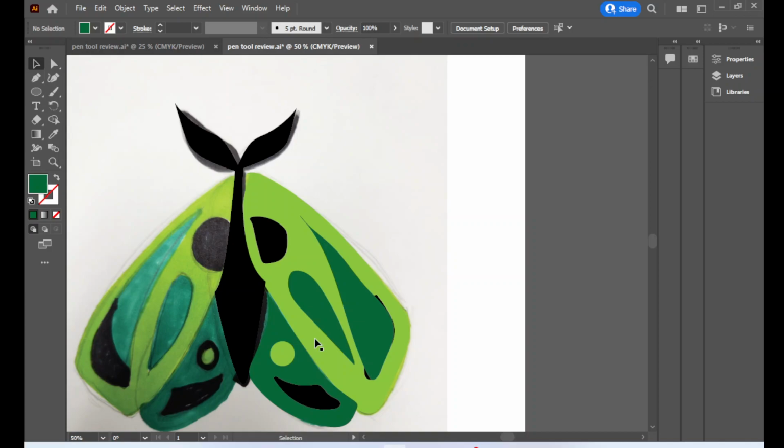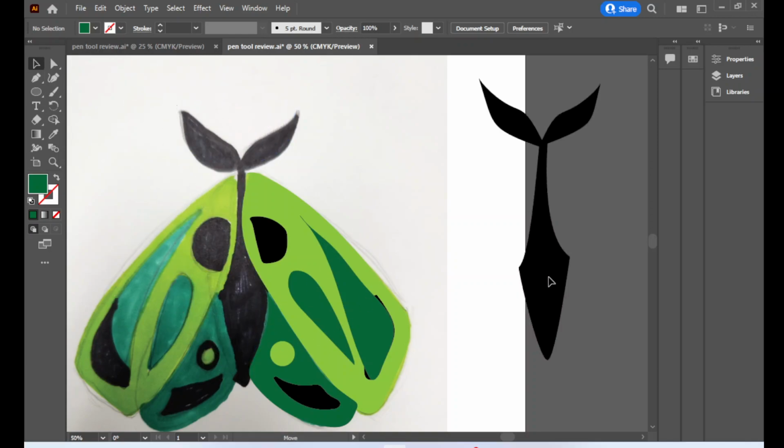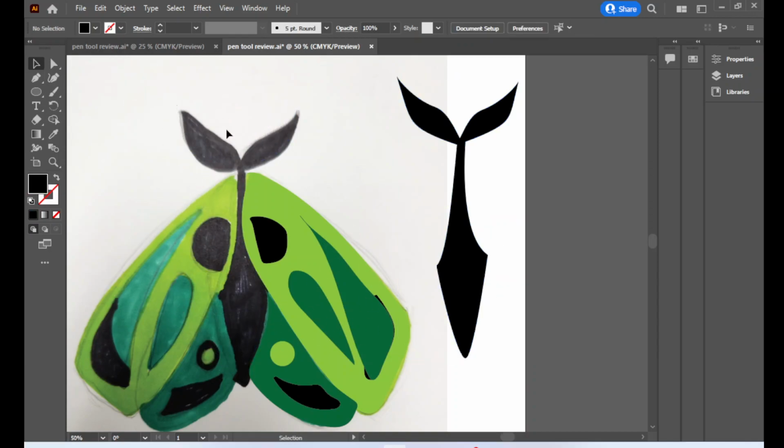Now, again, remember, mantra for this lesson is work smarter, not harder. Why we only did one side is because it's just easier to make a copy. It looks identical on the other side. So think about those times that you can use shortcuts and make copies of things rather than doing everything from scratch. So I'm going to move this for just a second so I don't accidentally grab it. I'm going to select all of the objects here.